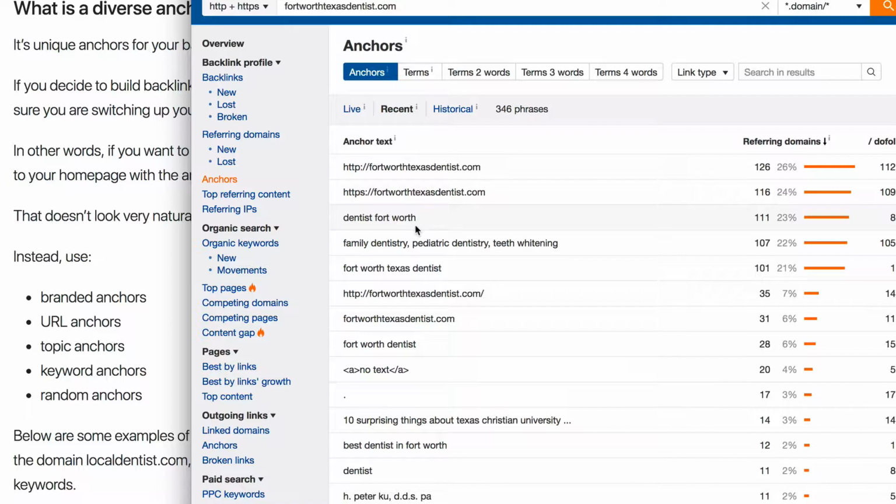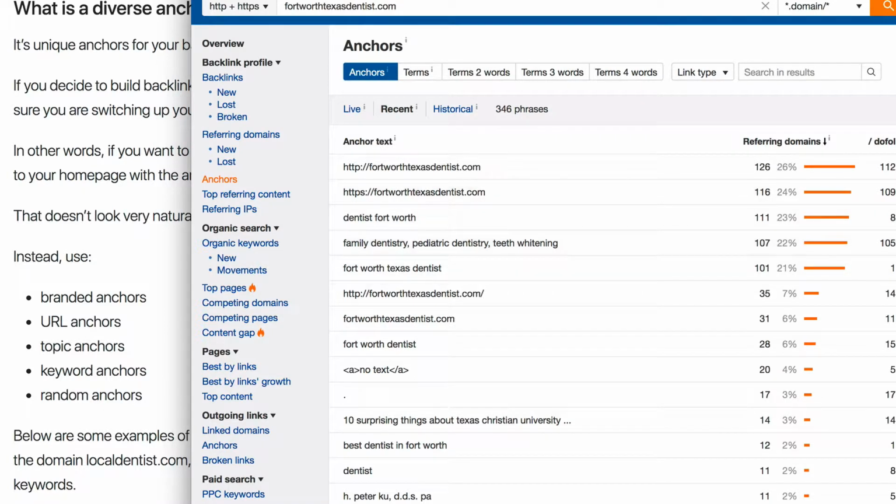So I would get thousands of backlinks, or however many it took, with the anchor dog food. But Google caught on to that and started handing out penalties and deranking sites for over-optimization of anchor text. So what people are doing these days is building diverse, natural-looking backlink profiles with different anchor text.